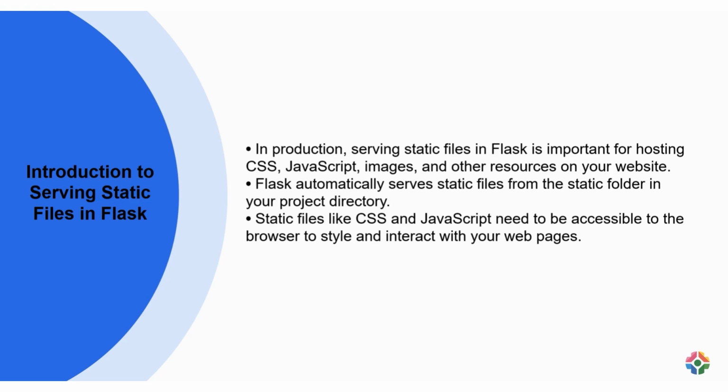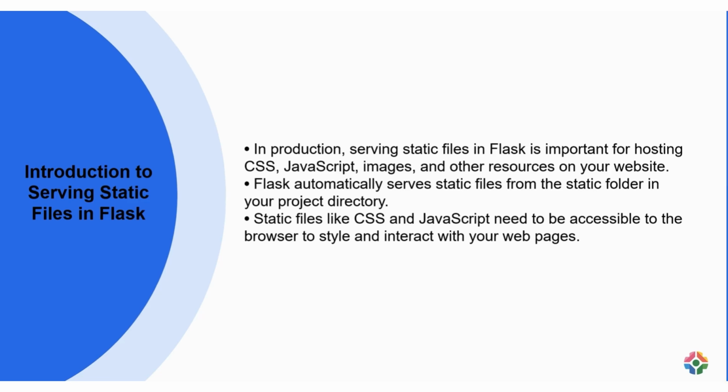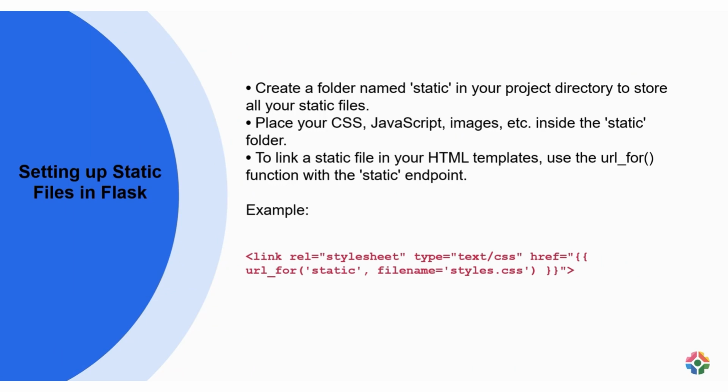These static files, such as CSS and JavaScript, are necessary for styling and interactivity on your web pages. By placing them in the static folder, Flask ensures they can be easily accessed by the browser to enhance the user experience. To organize static files in your project, create a static folder in your directory.